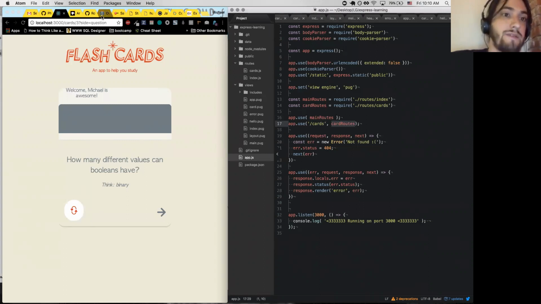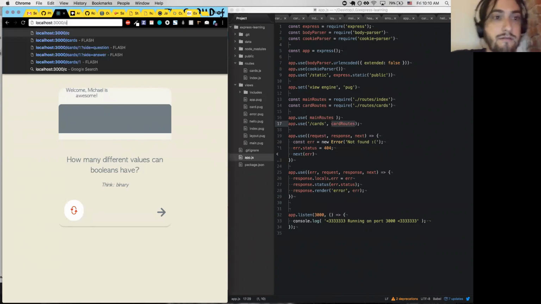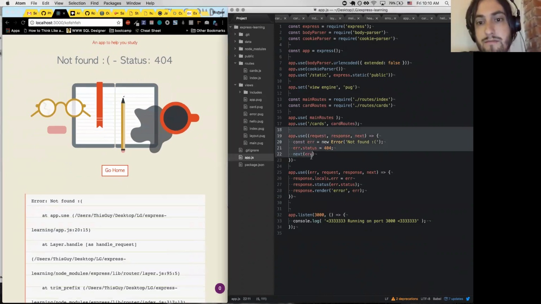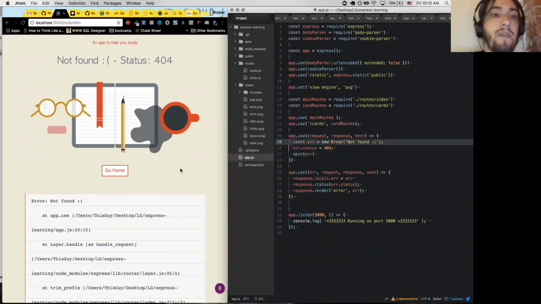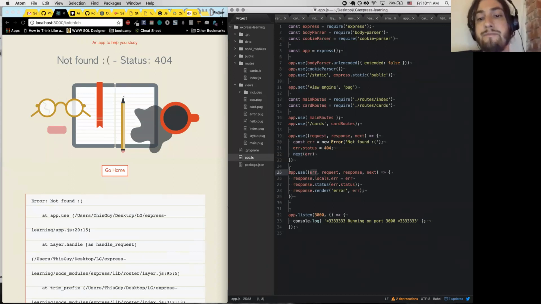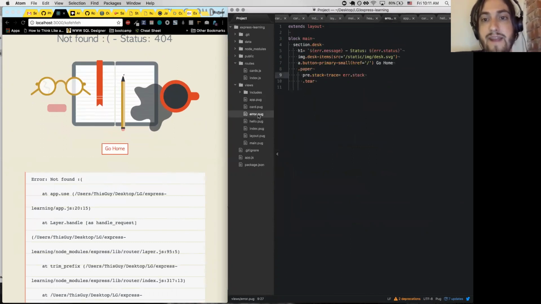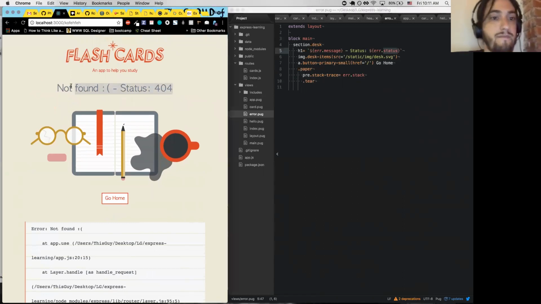And if it can't find any of these routes, so if I were to edit this and be like, I don't know, Fay, it sends me down right here into this error catching system, which tells me that it responded with the 404, it's not found, and then it's using the next function to send me to my error handler. And this error handler prints things out over here. It's giving me a local error response object. It's rendering the status of whatever the error is, and it's sending that to the error page in Pug, which is essentially just this little message right here, which is taking the error message, whatever status it is, and putting it right here.